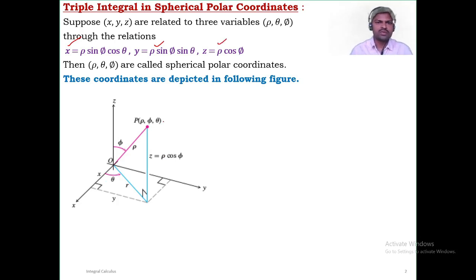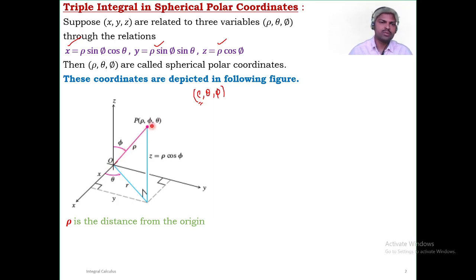Now look at one by one first. In these three variables, what is the first one? Rho, right? So first one is rho, next theta, next pi, or you can interchange these two, rho, pi, theta, also can write, no problem. First one is rho. Okay, look at, rho is the distance from the origin. This is the distance. From where? From the origin. Generally it is called the 3D radius, in other words.